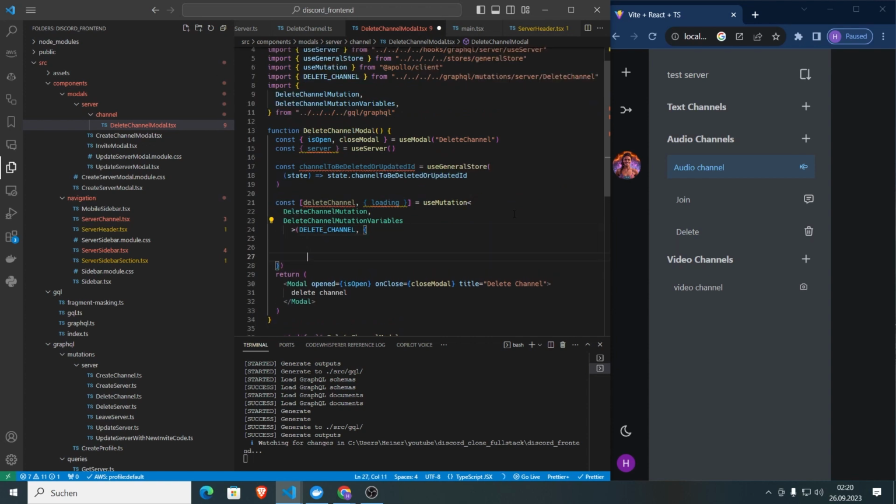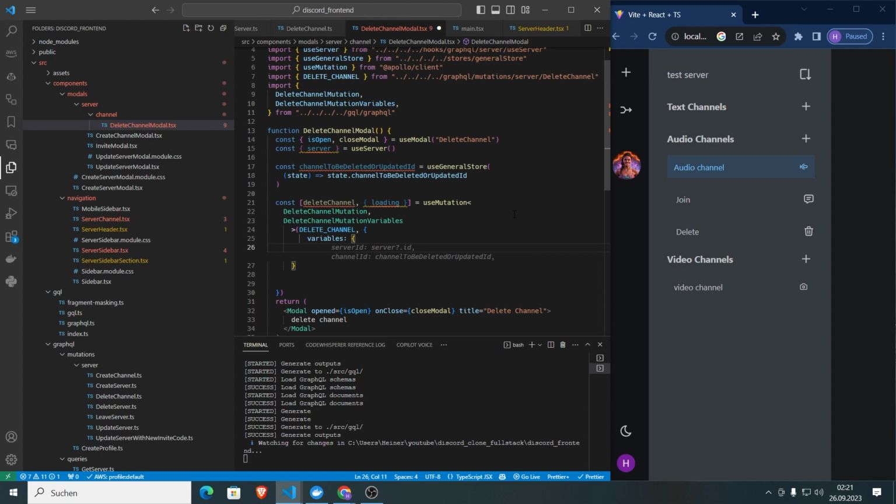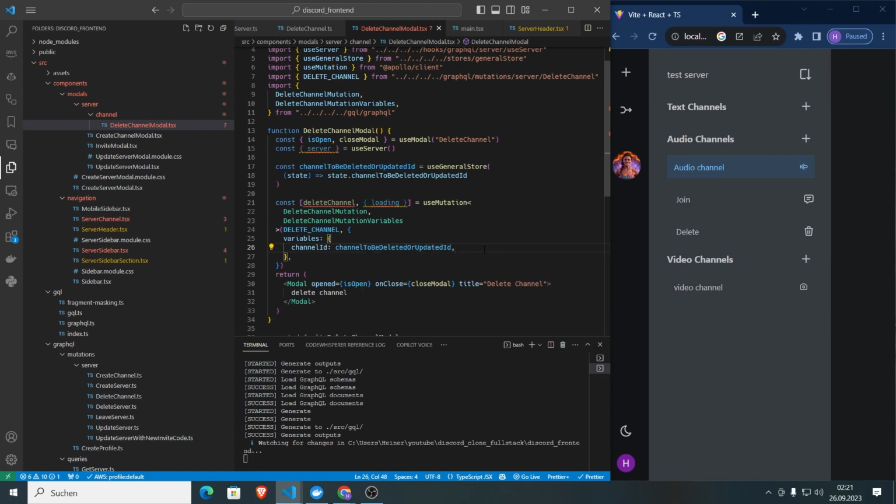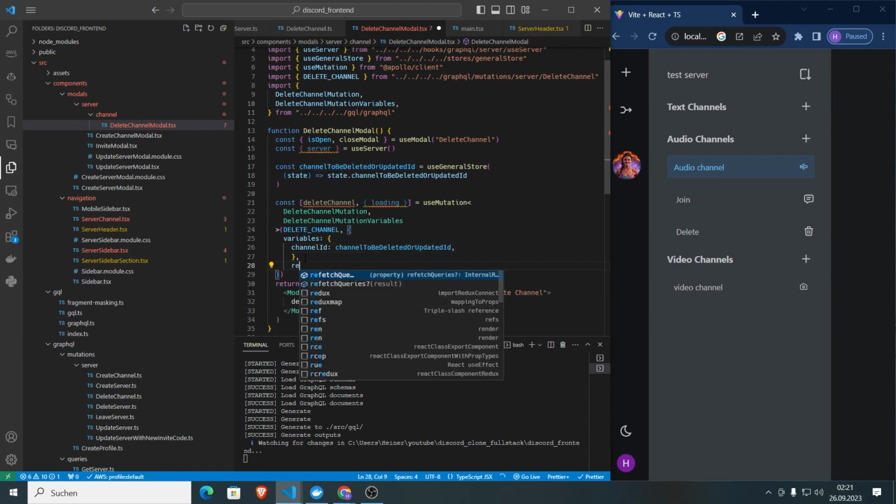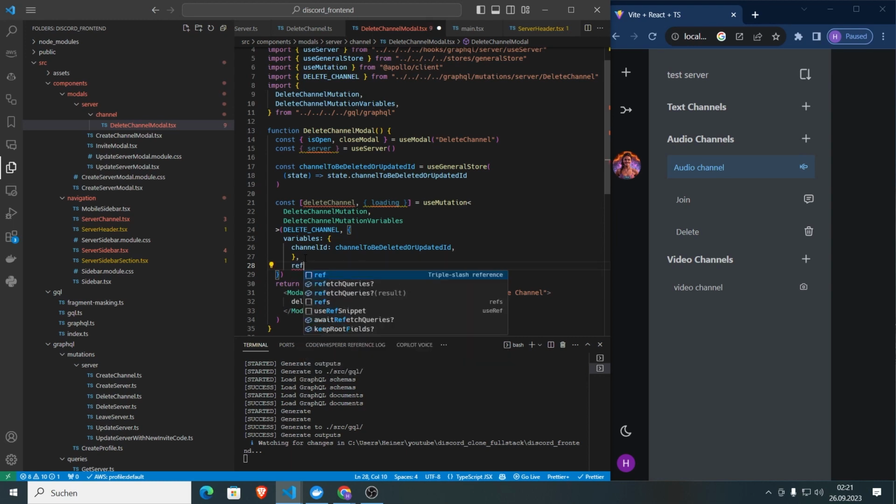And now let's provide the variables, so we have type safety here. And all we need here is the channelId, which is channelToBeDeletedOrUpdatedId, yeah? And then also let's use refetchQueries and let's say GetServer, yeah? So we get the updated server.